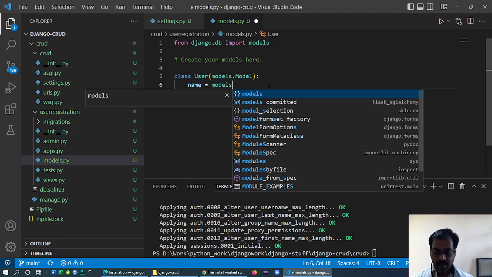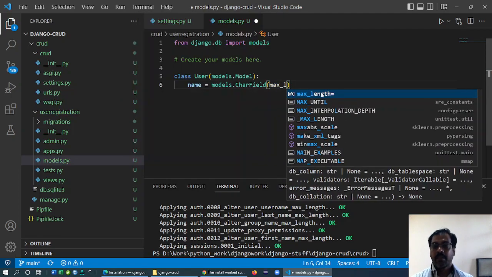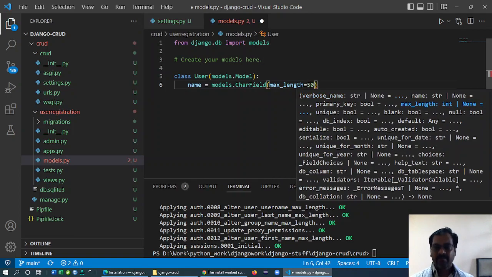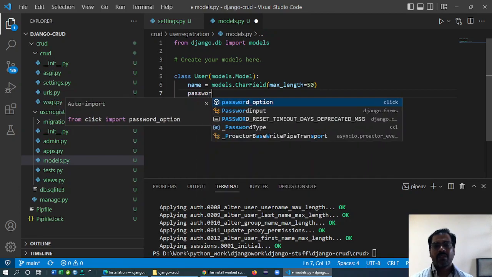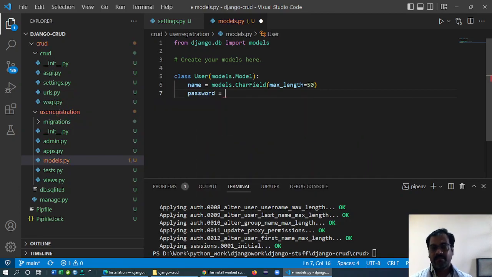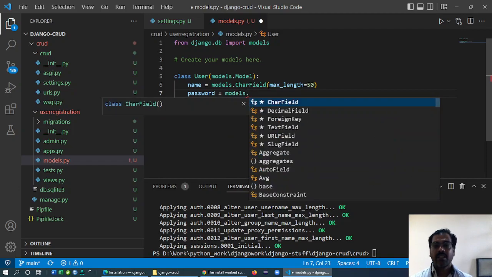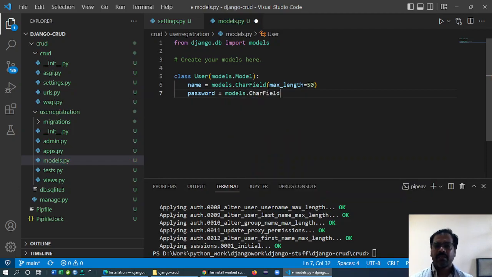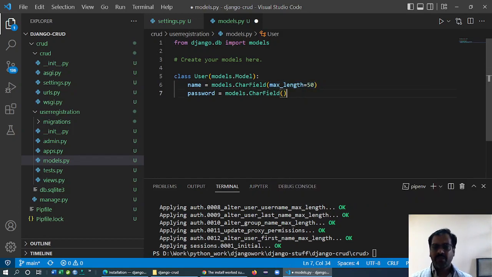Name: models.CharField, and max_length is going to be 50. It can be 100 for you, I don't know. And then password, which is not a good field for this tutorial, but anyway I'll just go ahead. models.CharField, and I don't need 50 for it, I just need 10, or maybe 15, that is sufficient.